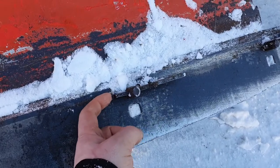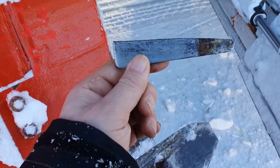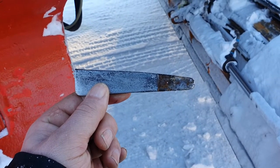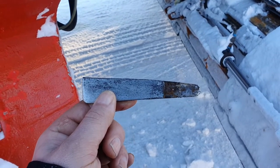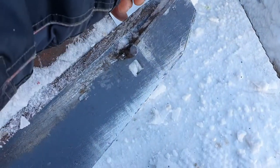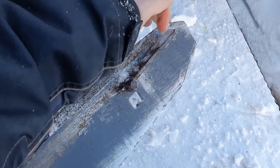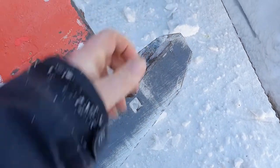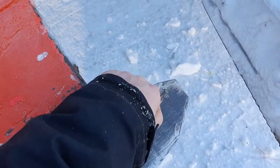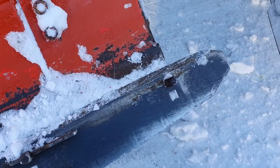You hit this piece with a hammer and it comes out like this. And it's like a triangular shape. And when you change the steel, you just put it back and hit it, and it goes in and locks the steel. Very easy. So let's do that and then some plowing.